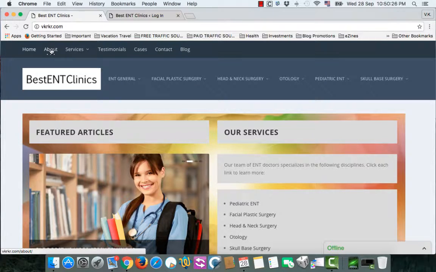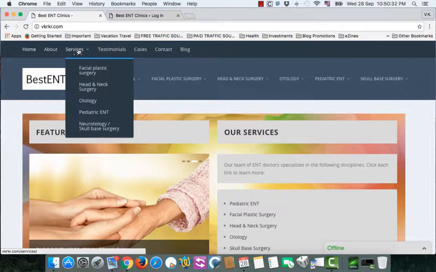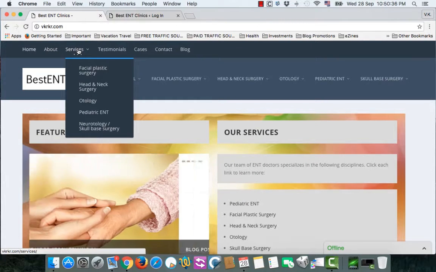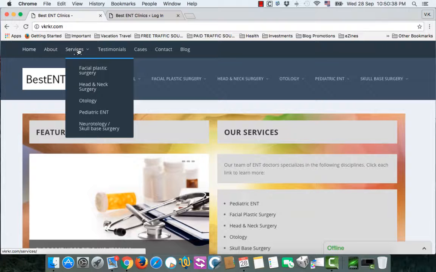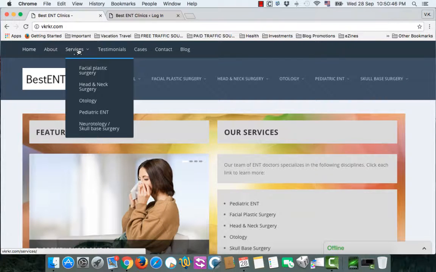You will be writing about your profile and your other things, whatever you need to. Services, basically the ENT specialization that you practice, that will come here. There will be individual pages for that, and you will be writing a short note about the services that you render under each of these heads.